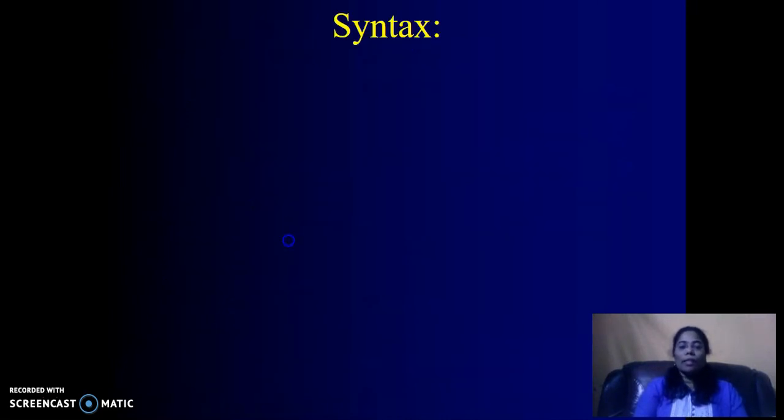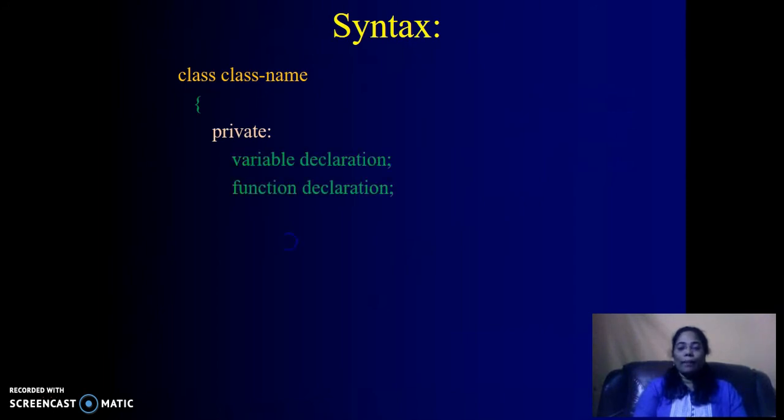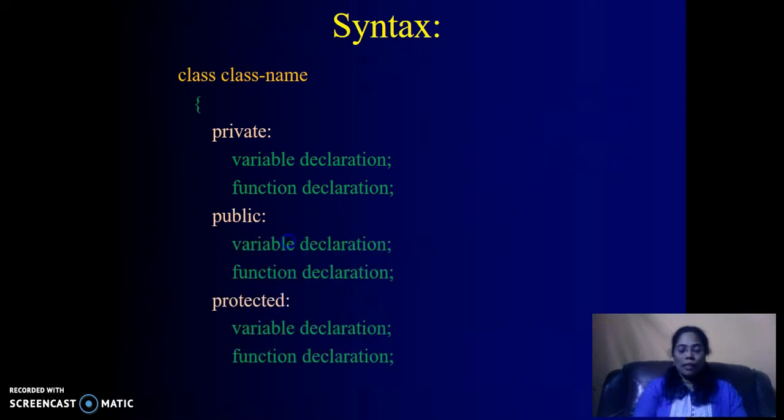Now let us see the exact syntax for the class with the program. First thing is the class name, and then we open the curly braces, and here there are some keywords: private, public and protected.